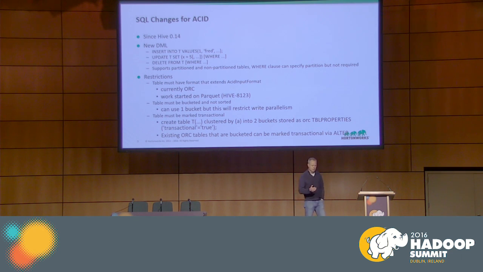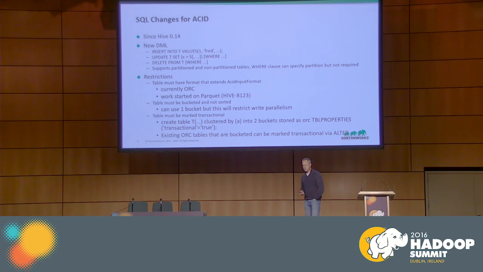The table has to be bucketed, and we have to control the sorting, and I'll get into later why that is. And for now, you have to explicitly mark the table as transactional, and we really did that just to kind of bucket this off. It's a new feature, not everybody's gonna want it, right? We didn't want to force this on people who either were nervous about it or weren't ready for it or just plain weren't expecting it. And so for now it's an opt-in kind of exercise.